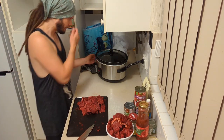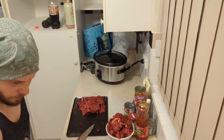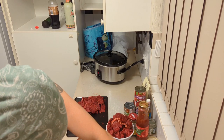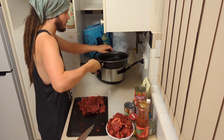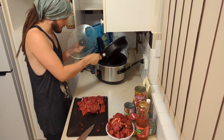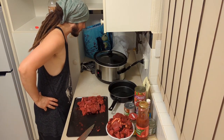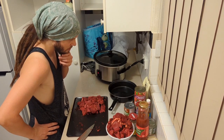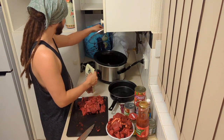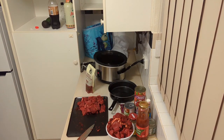Straight from the bottle. Alright. It's fairly warm, so I'll probably add about this much water. Just to start. Just to get the base down so nothing sticks. What I'll do is I'll add the broth first, so the whole of the broth. I don't know if you guys can see that. Yeah, I'll get a better view of that.